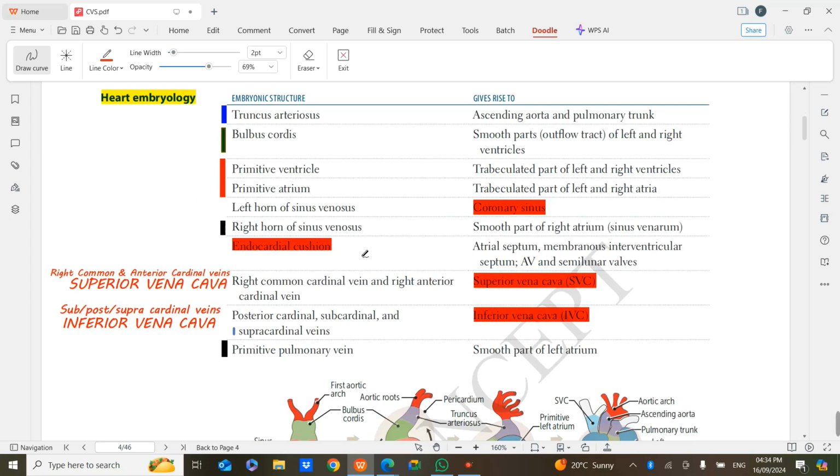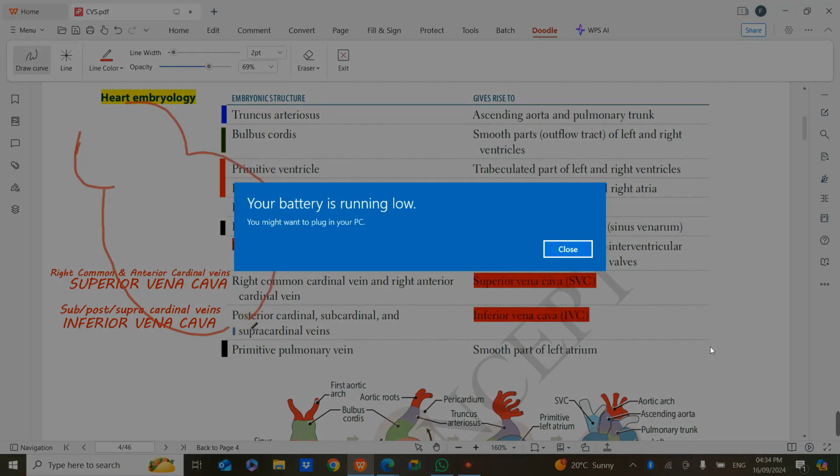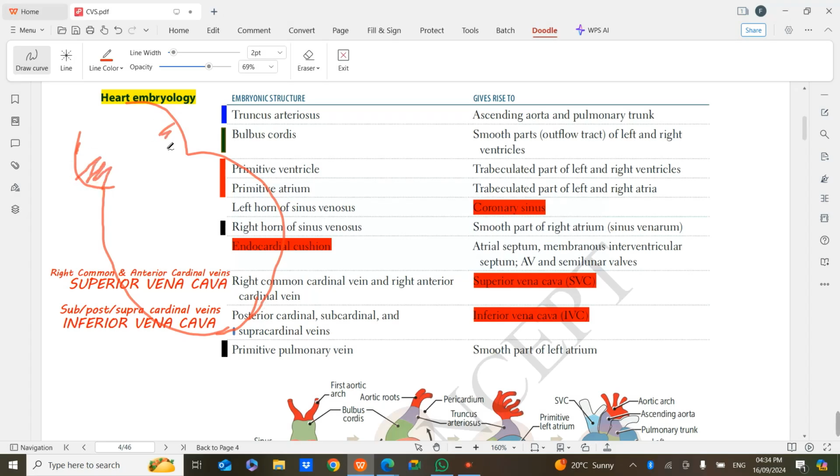I will talk about all of them and now narrow my explanation down to those you are expecting them to ask questions on in the exam. So we have the atria, we have the ventricles. Let me represent them like this. Everyone will agree that this is actually what we have. For the atria, we have what we call the trabeculated part. For the ventricles also, trabeculated parts. Very easy and straightforward.